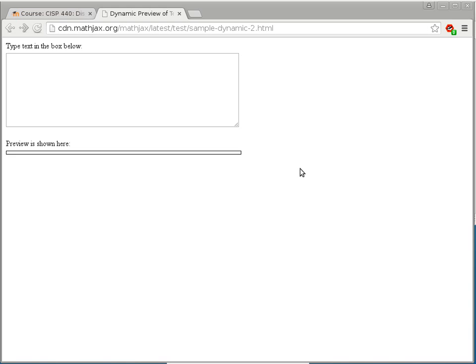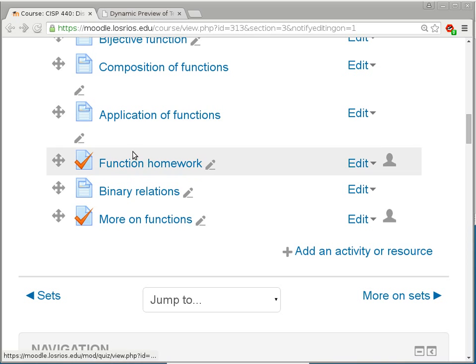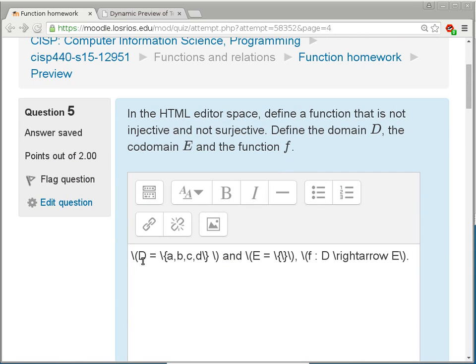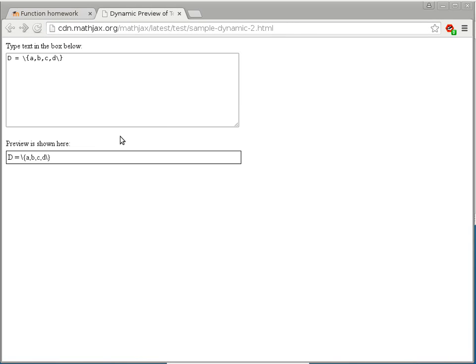Yeah, there we go. So if you just type MathJax preview and look it up in Google, this is the first link in Google. And with this one, you can do exactly what I did earlier. So you basically just type in the stuff. Oh, I got out of the test already. But this is the beauty of a test. I continue the test, and I'll just go ahead and copy and paste this portion here. I think you don't need to copy and paste the / open and close paren. You just need to copy and paste whatever is in between. So that's that, and then you paste it here. Oh, I guess not. You do need the open and close paren here. There you go.